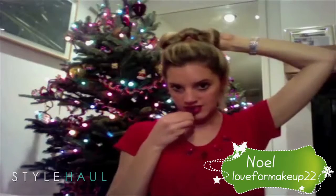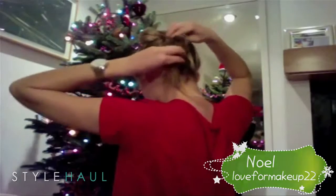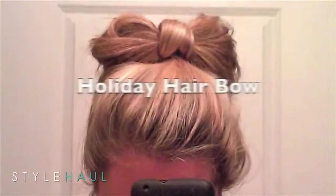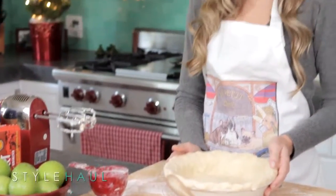Now Love for Makeup 22 ties a holiday bow. Next you take a bobby pin and you pin the back of your hair. If your hair is as long as mine and it's still sticking out in the back after you've pinned it, you can just twirl it around and kind of stick it through some hair in the back. I kind of create a loop with my fingers and just pull it through a little bit. Very cute, Noelle.